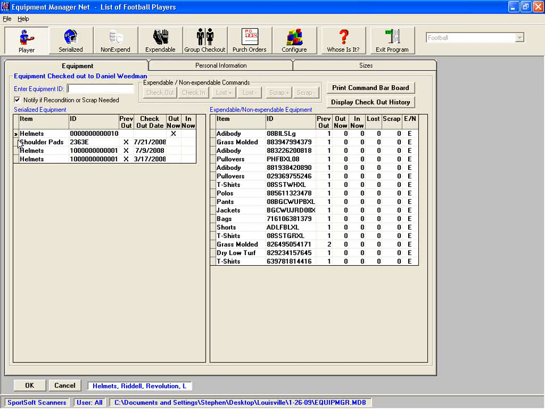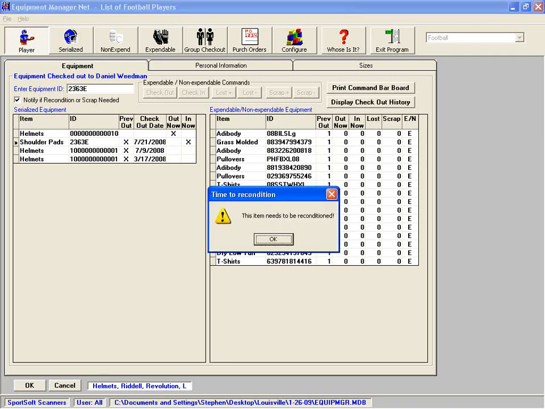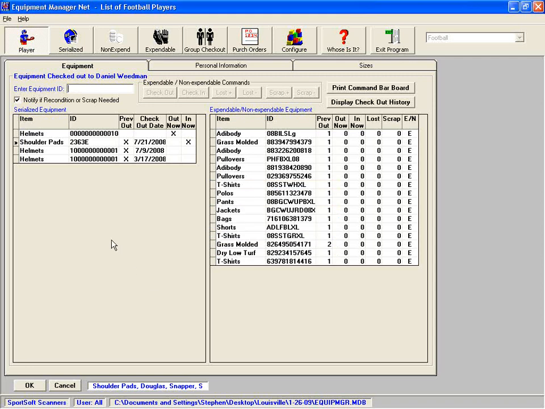If it was checked out to this person, like the 2363E here, it shows up in now, and in this particular case, it's time to be reconditioned. So we can make note of that, put it in a separate stack, whatever your procedure is for that. And all you do is click OK.